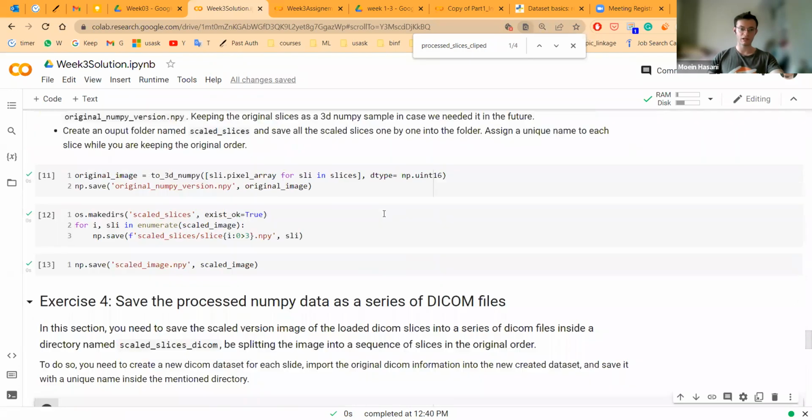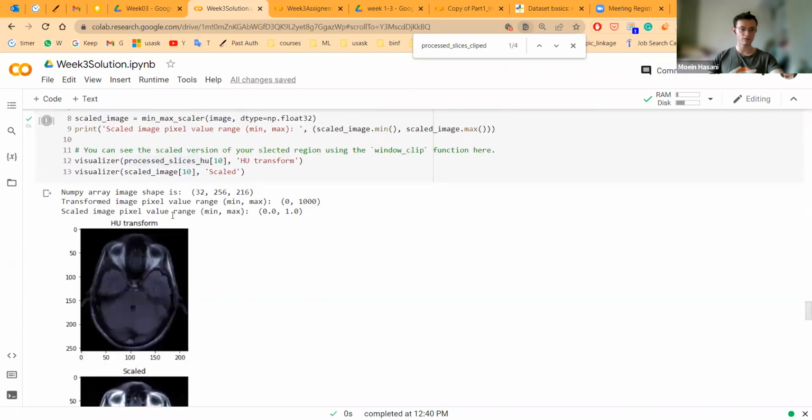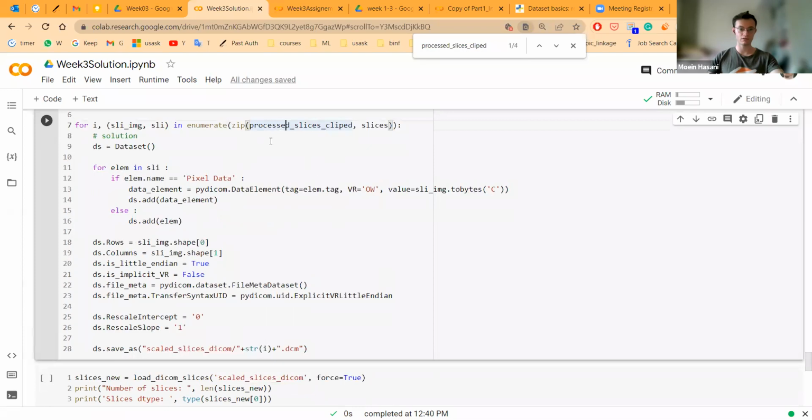We can also save it after the other transformations, but it's already in NumPy and we're just trying to save it. So what we do is we go through the slices that we had, the initial slices, the first PyDICOM file that we read, because it includes all the metadata. And we also go through a NumPy version of our data.